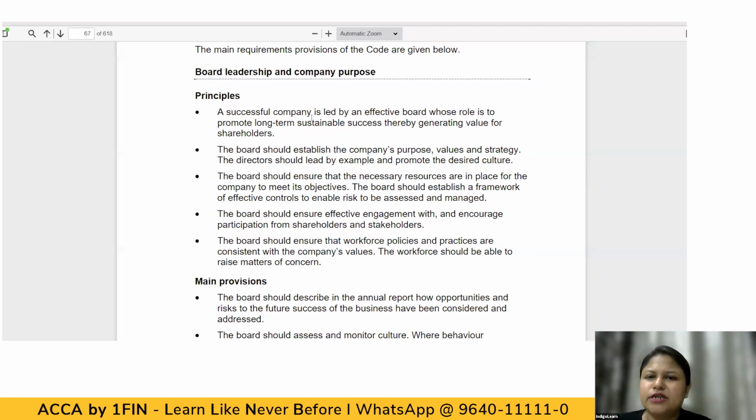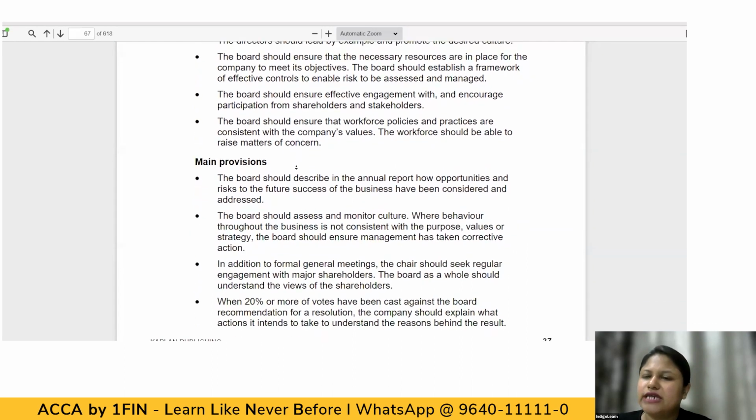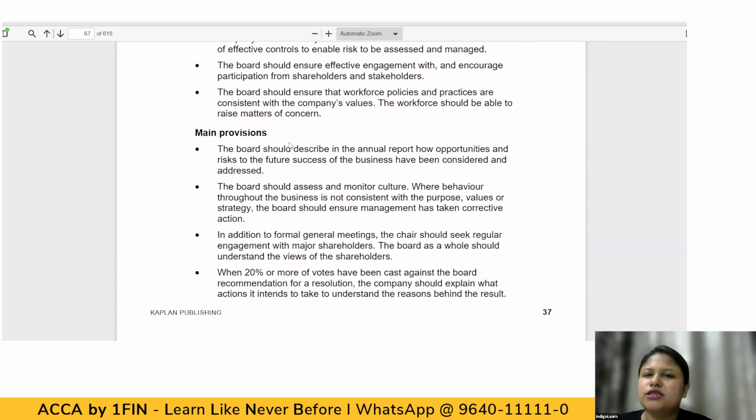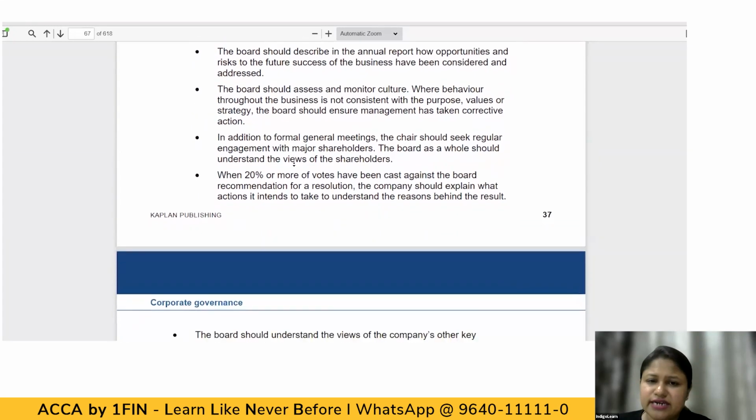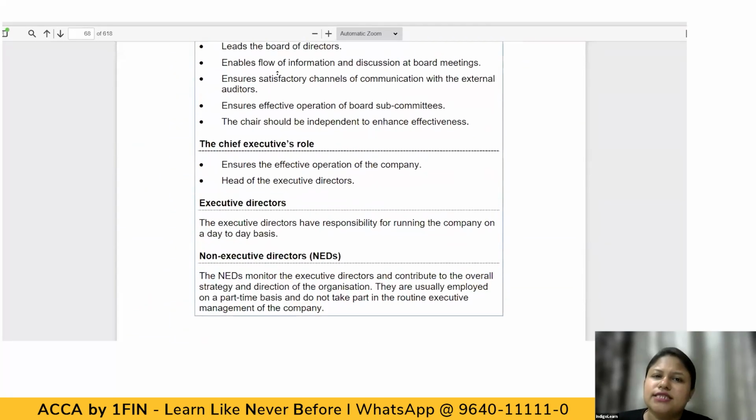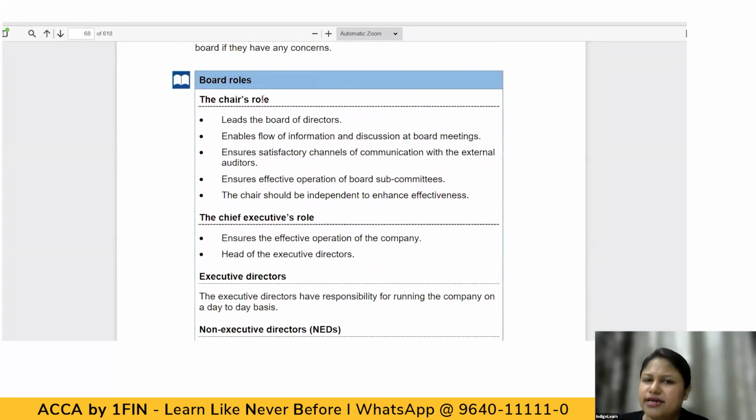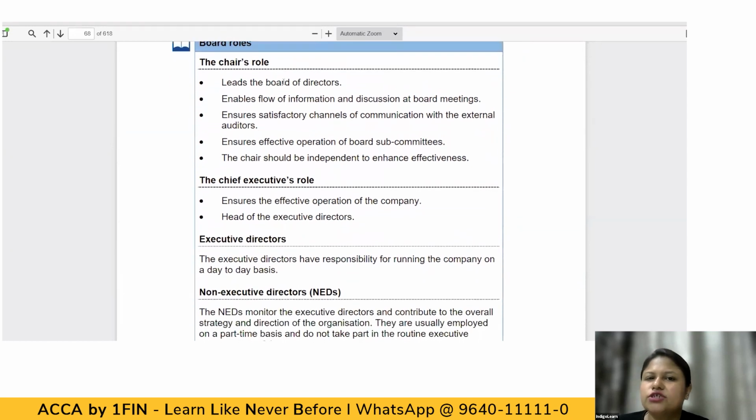Then board leadership and company purpose: you are told who is responsible to take the leadership, that is with regard to all the implementation, designing, monitoring and all. It is the board of directors. They will be responsible for it. Now, what is the board's role here? So in the board, you have the chair, you have the chief executive, you have executive and non-executive directors. If you look at the composition, there is going to be a chairman, chief executives are there, executive directors are there who will take regular participation, and non-executive directors would not participate on a regular basis, but they provide their expertise or advice, to whom you give the sitting fees.